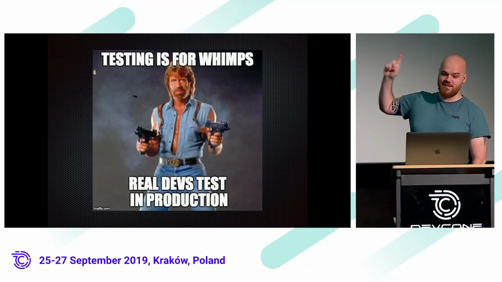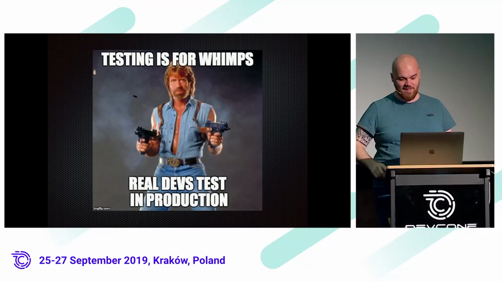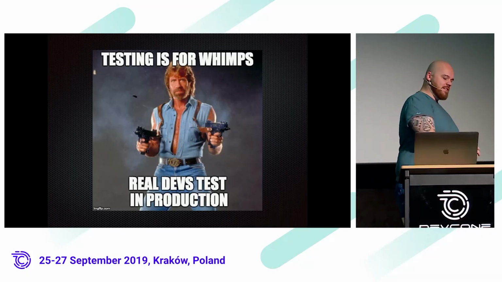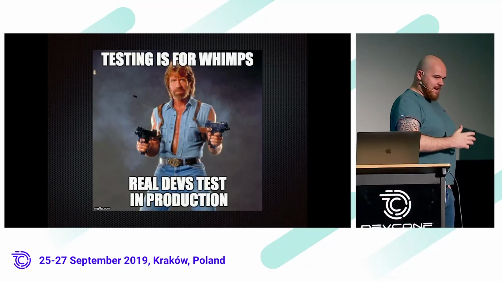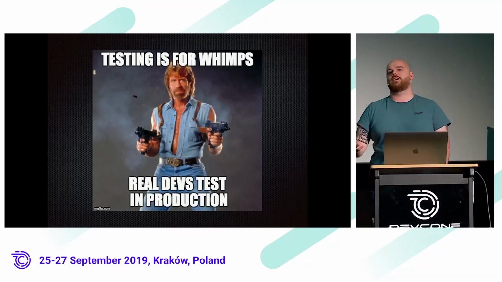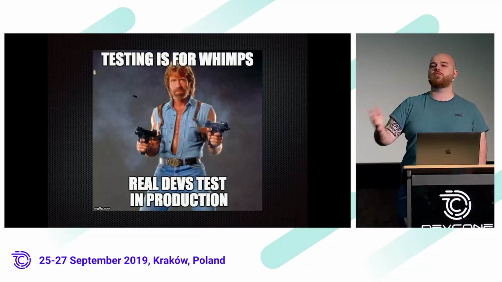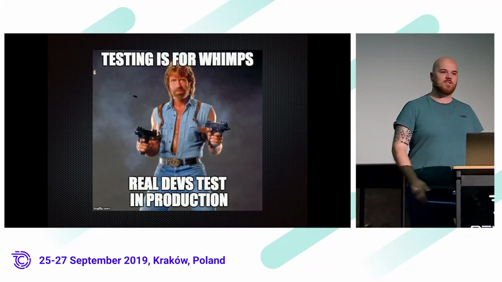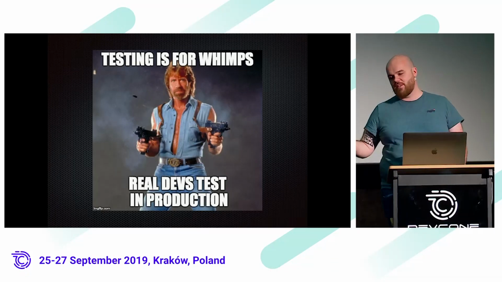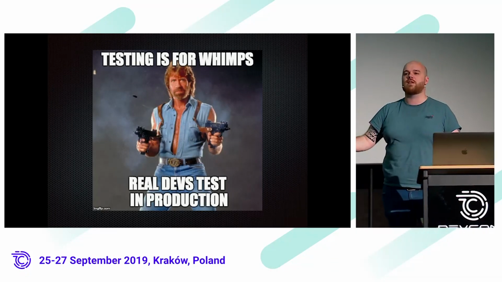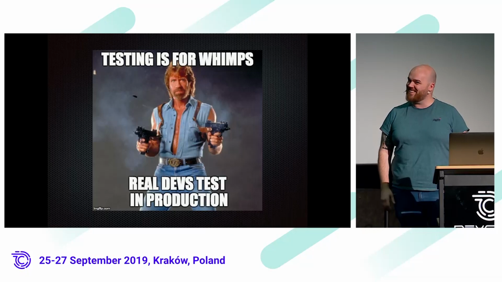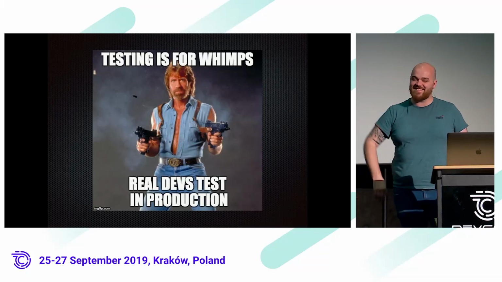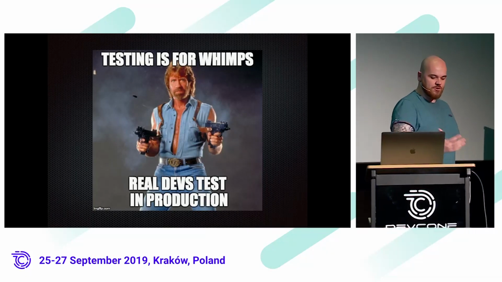If Chuck Norris says it's okay, then it's okay. Now, the trouble is that testing in production makes people nervous. It really makes your company nervous when you tell your CTO or your boss, listen, we're going to just push this to production and then we'll test it in production. And they'll be looking at you going, really? You want to do that? But it's very, very difficult to do it otherwise.